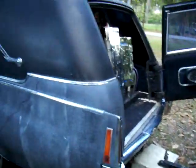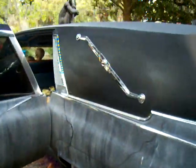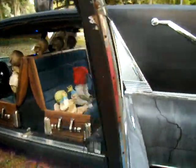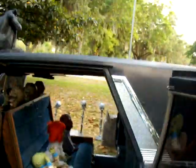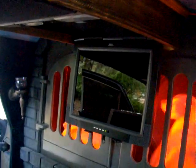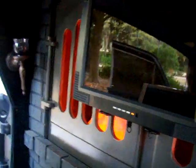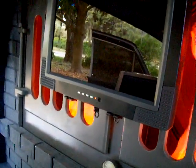The legendary Big Evil hearse is a custom one-of-a-kind 1970 Cadillac three-way hearse. It features a 383 stroker rubber engine with replica hillboard stacks, a Harley 600 CFM carburetor, and also features a turbo 350 transmission with a 2500 RPM stall converter. Another outstanding feature is the 22-inch Fusion rims Big Evil rides on.